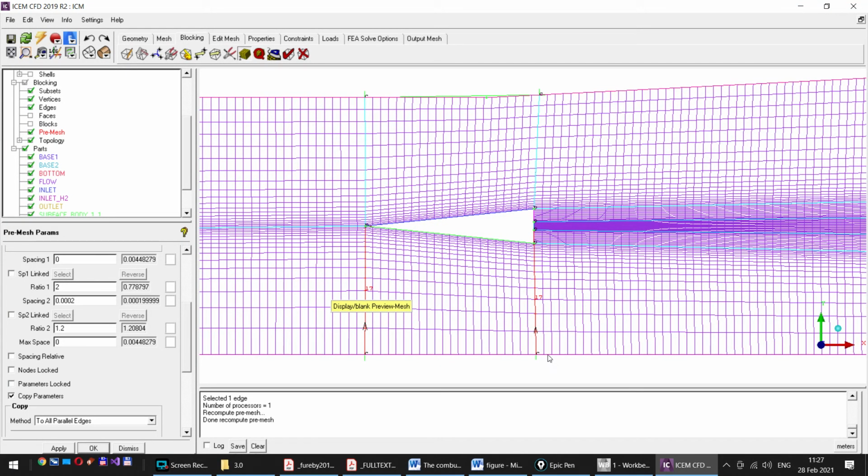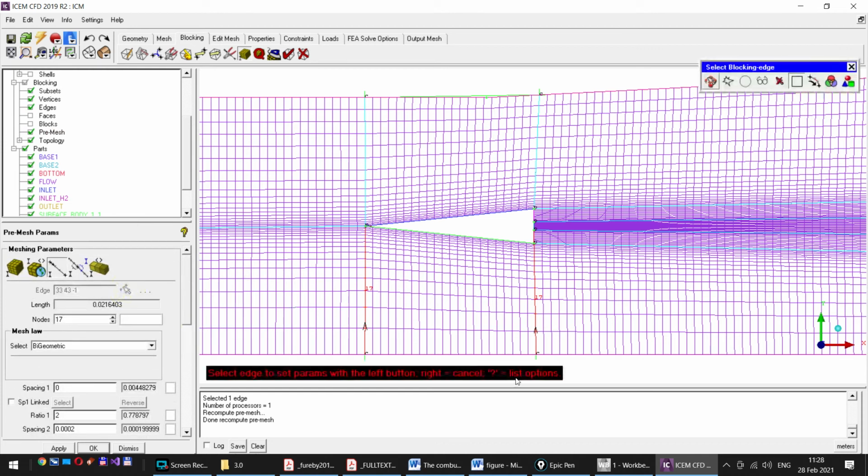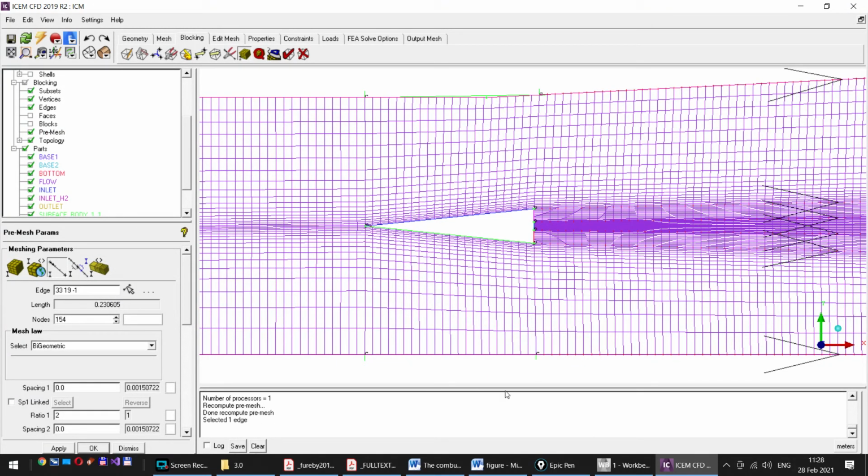We shall choose this edge, the direction of arrow from left to the right.